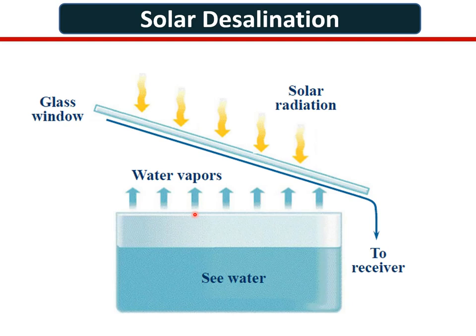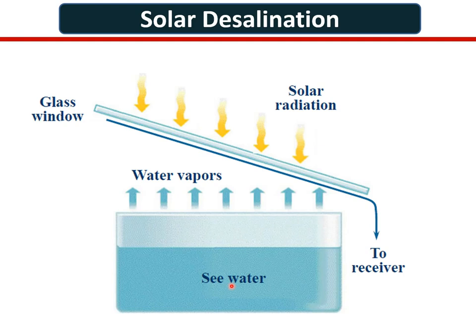and this water in the vapor state can be condensed and be collected in a receiver, as shown here in the figure, to be used for several purposes, like in the agriculture, like in the drinking, whatever. This is a separation technique as well, to separate the pure water from the seawater, from the water containing salts like sodium chloride. So this is also another process of the desalination or the separation or purification of water.